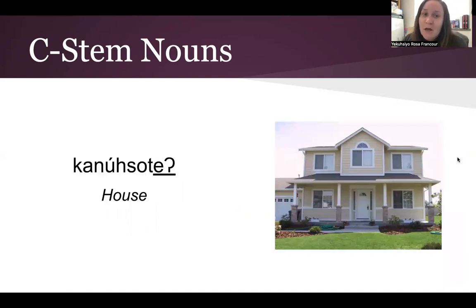Ganusode. Ganusot. That's a house. There's another word for house. You can also say ganus or ganusa as well. So this one is kind of the one we've used in here. But actually, this is a noun incorporation noun. The ode means a standing. So it means like a standing upright house. They're both correct. So just FYI, if you hear another word, there's other words for house.